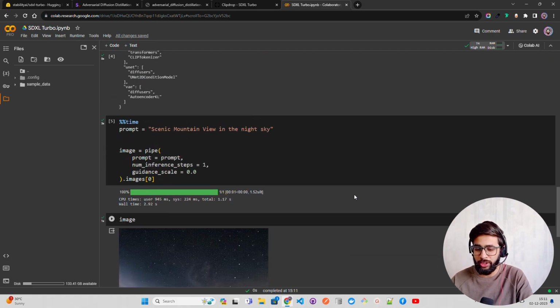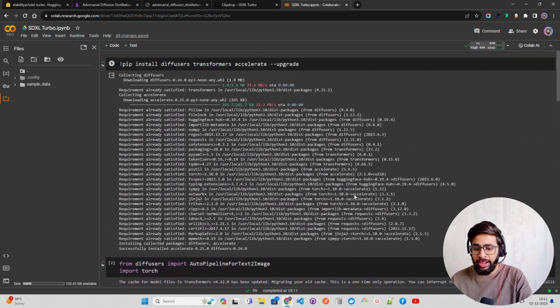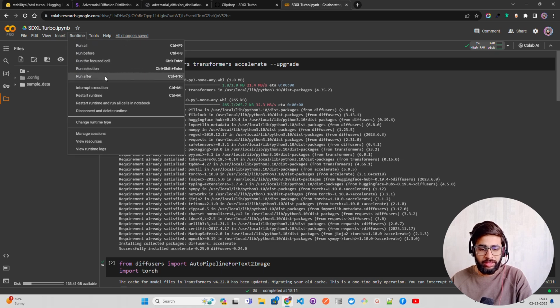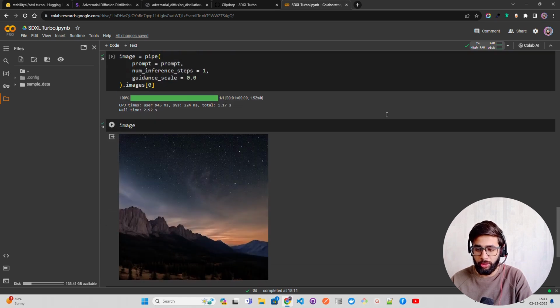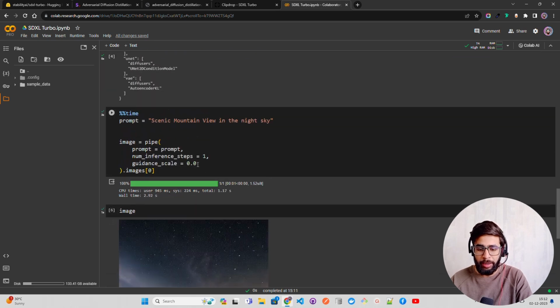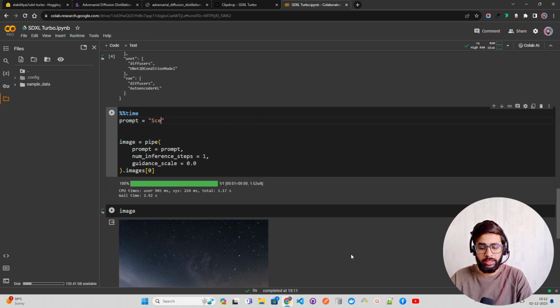Let me do one thing. You can try it out yourself, how much time it takes on CPU as well, because right now we are running on a T4 GPU. You can see on Colab T4 that we are running it. Let's make a change here and see. A humanoid built using AI, smiling with kids.